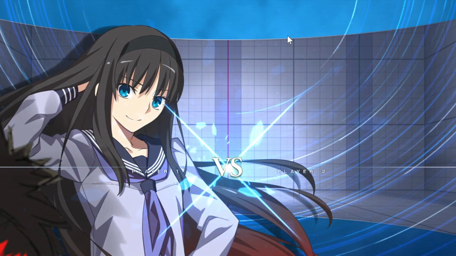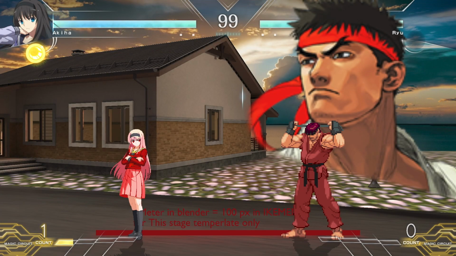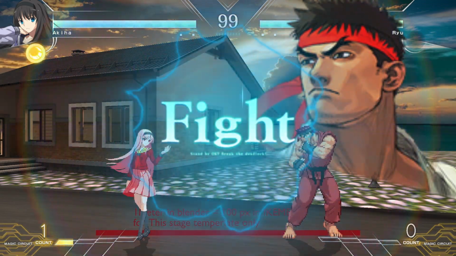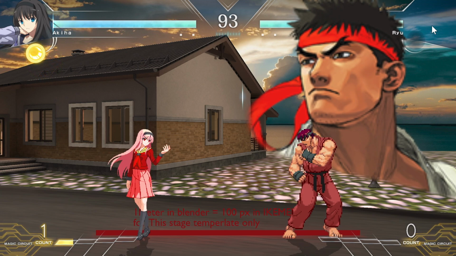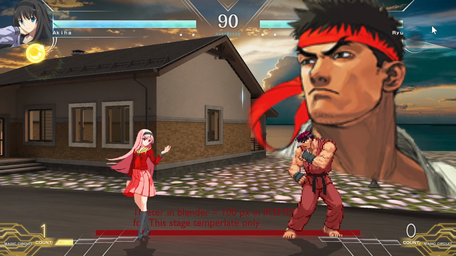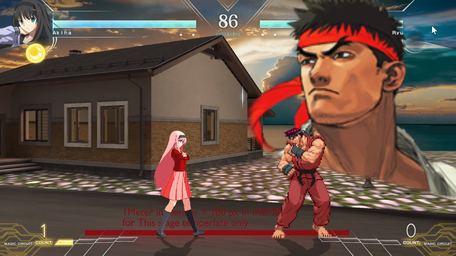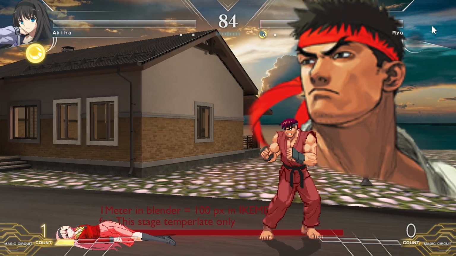And this HD character, I mean, they are having a local coordinate that is not a standard definition, which is 320 by 240. This Akiha is having a 720p coordinate, and this Real only has 240p. So in order for Real's portrait to scale properly here, Real's image needs to be compensated by being scaled down.